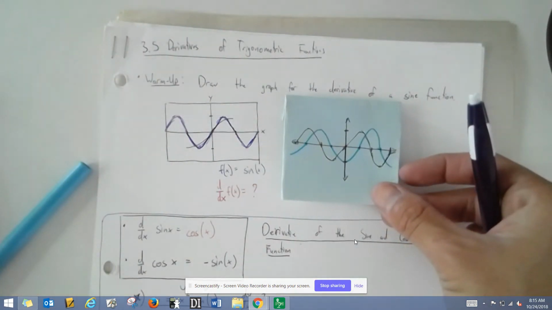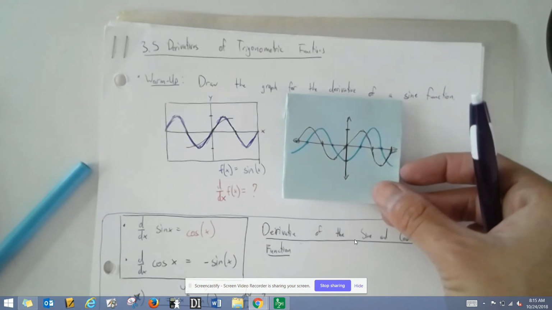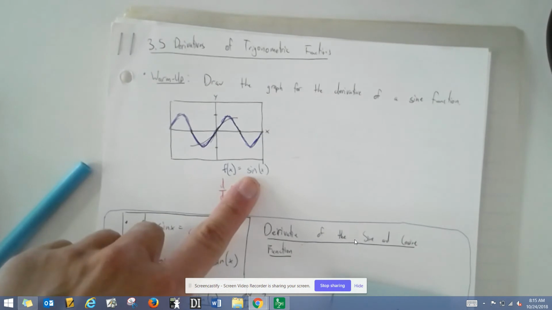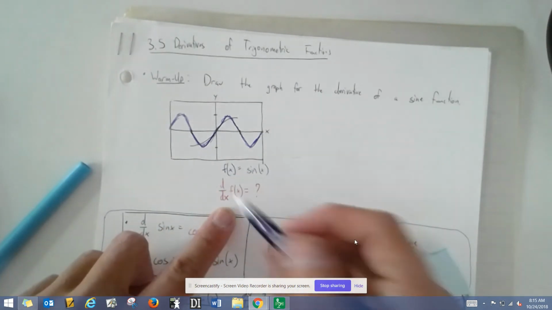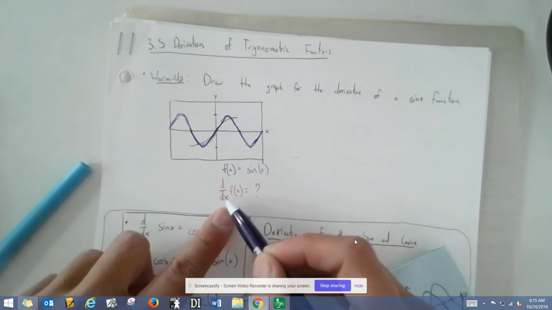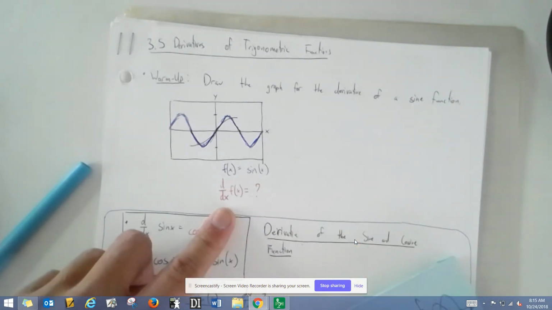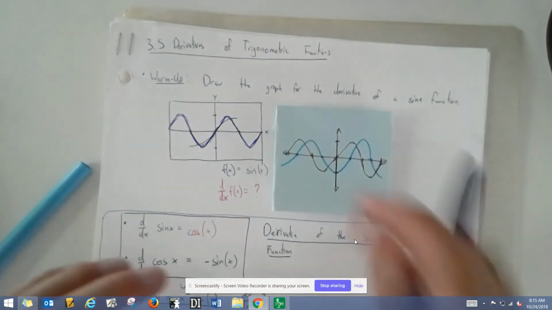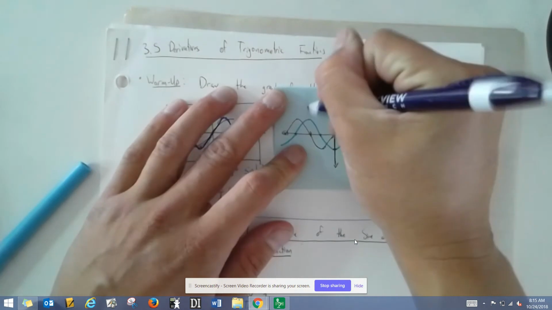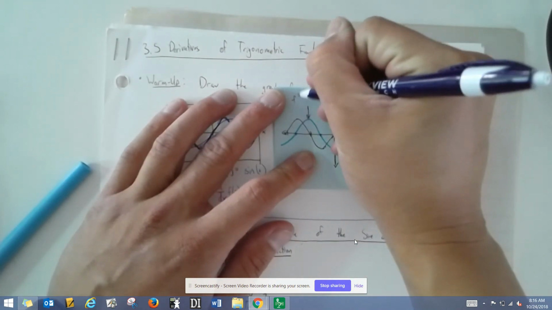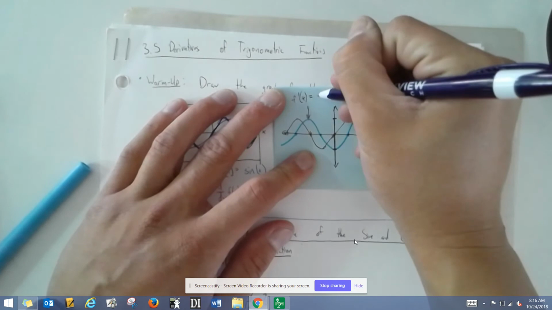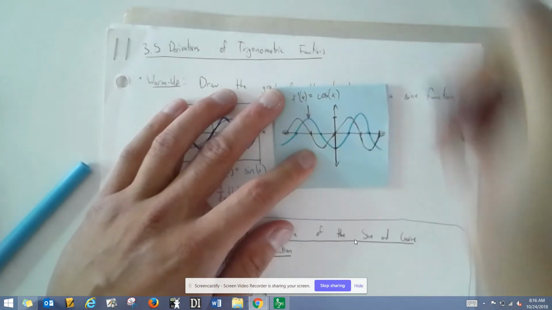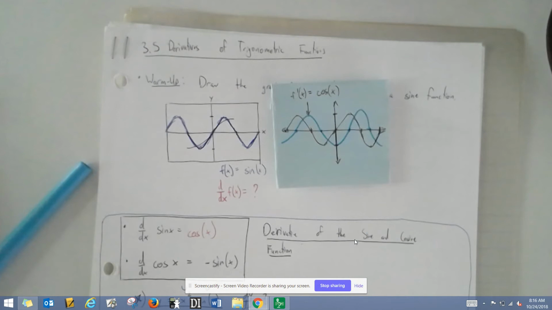Mine's definitely not perfect, but what graph is that? We start with the function of the sine of x. What is the derivative, the derivative of f with respect to the variable x? What was that equal to? That blue line is f prime of x. That is the cosine of x. Would anybody like me to go through how you got that, or how it should have been constructed?